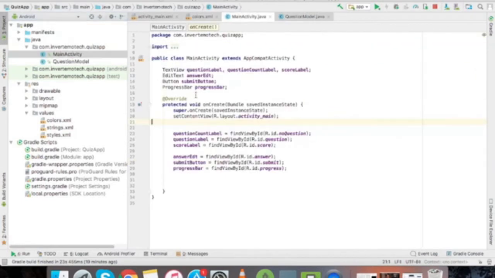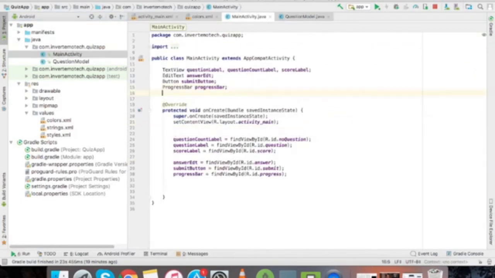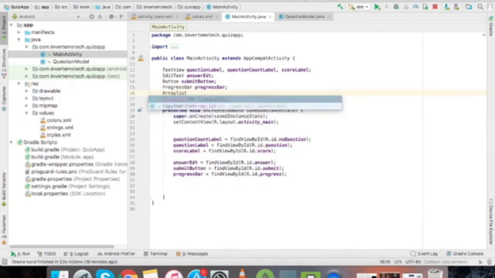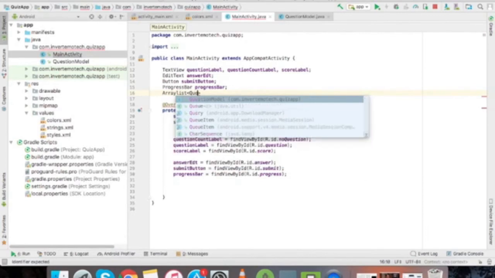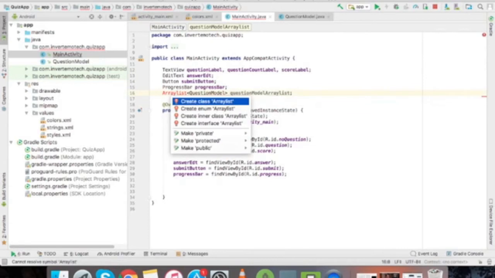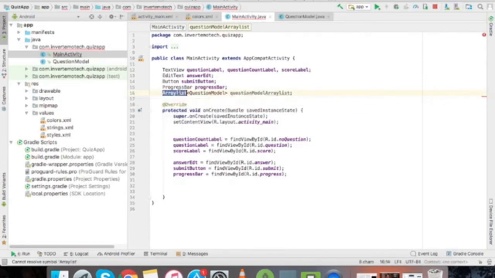Now we will see how we will use this model question. We will create an array list of this model and add questions here in this model. Question model array list. We need to import the array list. I think I have made a mistake.